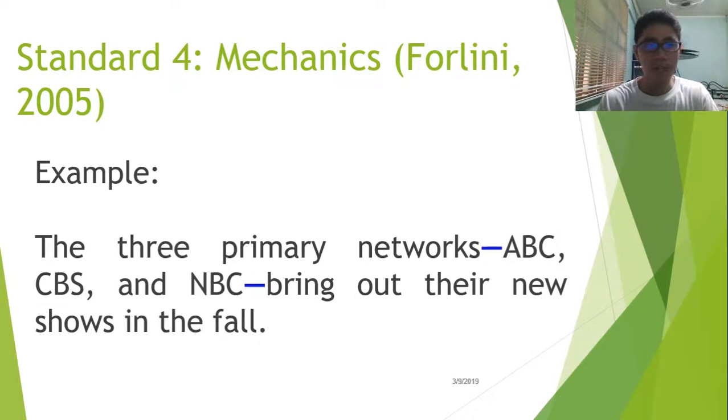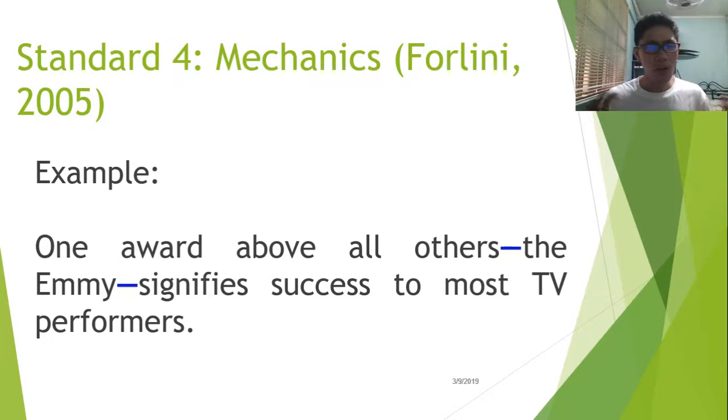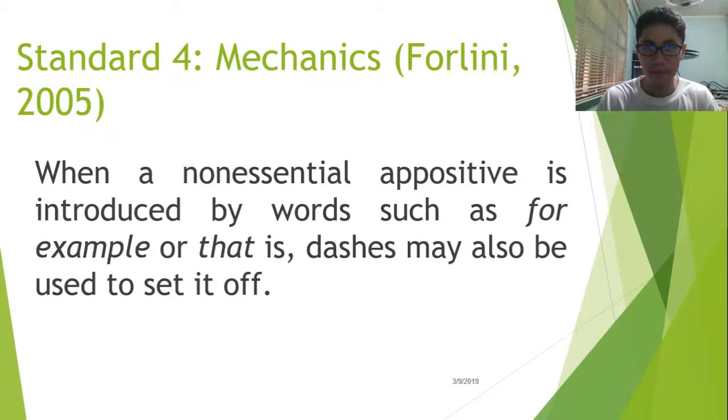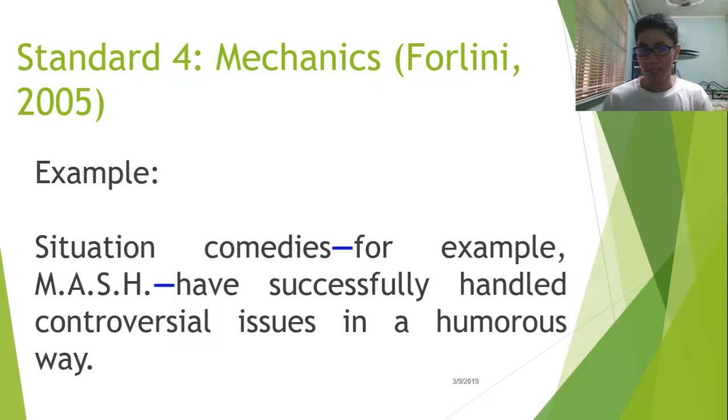The three primary networks, ABC, CBS, and NBC, bring out their new shows in the fall. One award above all others, the Emmy, signifies success to most TV performers. Yes, the dash can also add some drama to what you're writing. Now, when a non-essential appositive is introduced by words such as for example or that is, dashes may also be used, yes, to set them off. For instance, situation comedies, for example, MASH. So instead of putting them within parentheses, you may use the dash if you really want to highlight such expression. For example, MASH have successfully handled controversial issues in a humorous way.